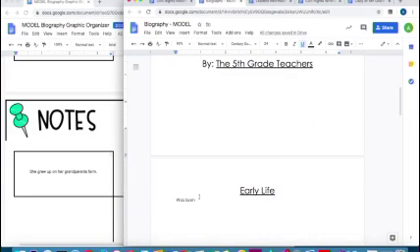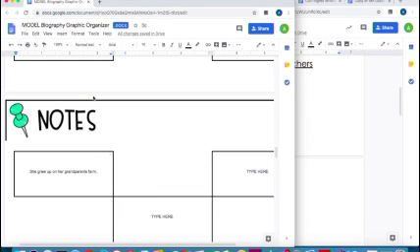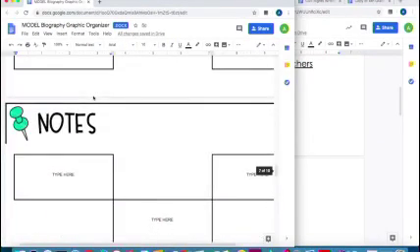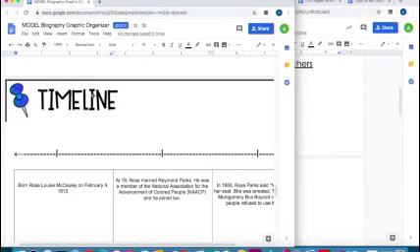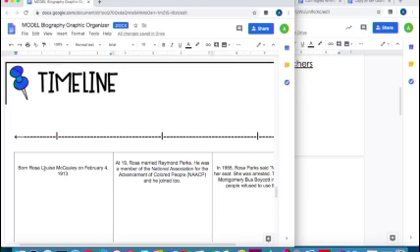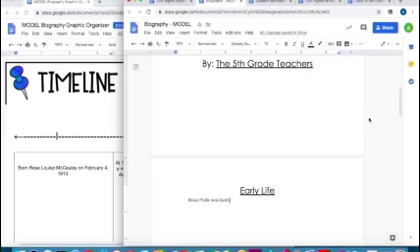The first thing that you want to start with when you talk about your leader is where and when they were born. So I would say Rosa Parks. Remember, first names, last name starts with capital letters. Was born. Now, if I don't know this information, I'll go right to my notes. It should be in your timeline. If you don't have it in your timeline, go back to those texts that we've been reading. Was born Rosa Louise Macaulay on February 4th, 1913. So I'm going to write that.